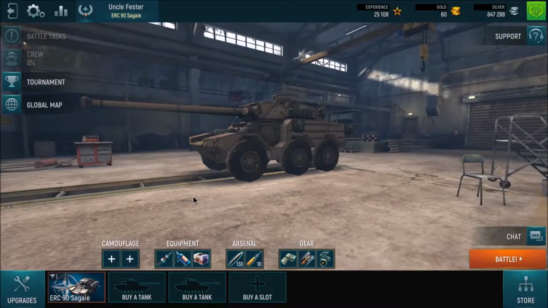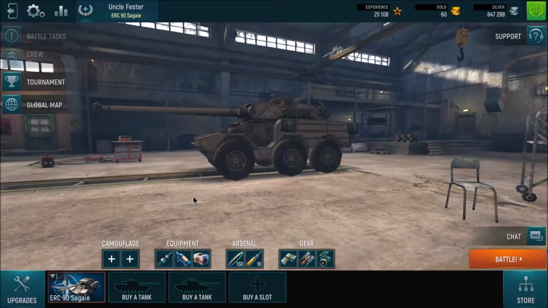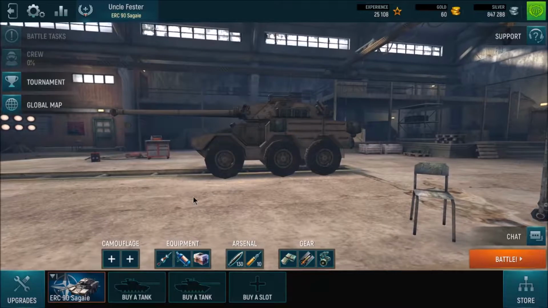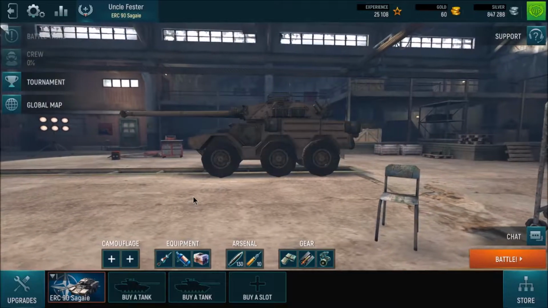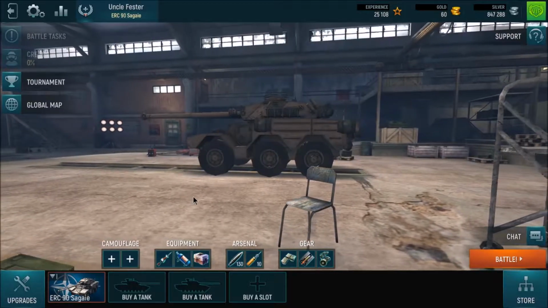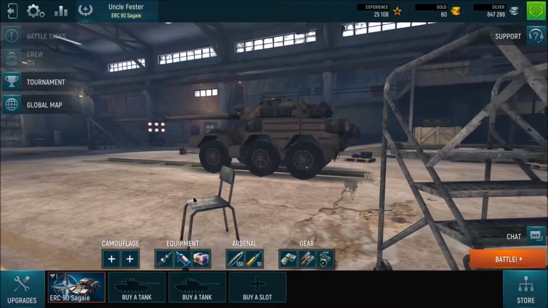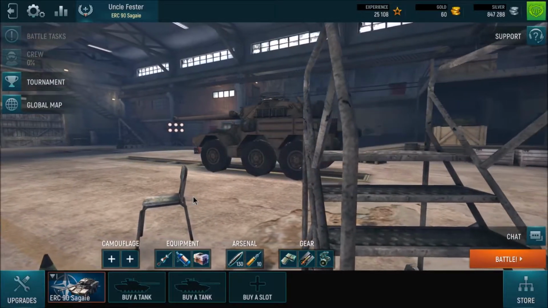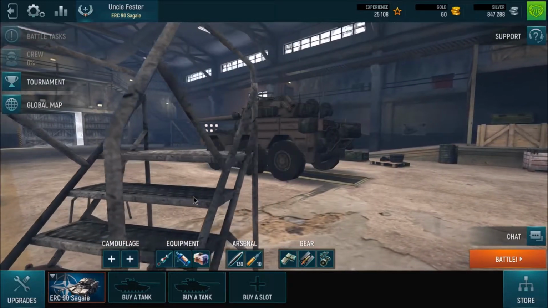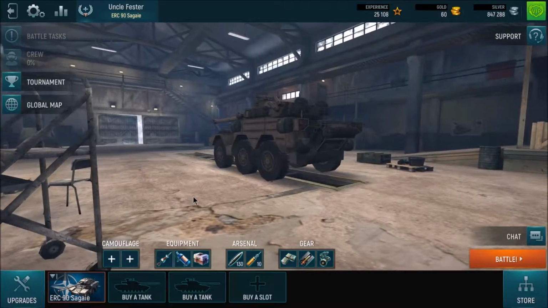Now the ERC 90 here is equipped with a 90 millimeter smoothbore cannon. It's kind of rated as an armored recon, with its secondary role as being an anti-tank. And with that 90 millimeter smoothbore cannon, it has quite a powerful punch. One of the downsides to this tank, however, is its engine. It's a diesel-powered 4-cylinder that produces about 175 horsepower, which gives it a fairly low power-to-weight ratio.